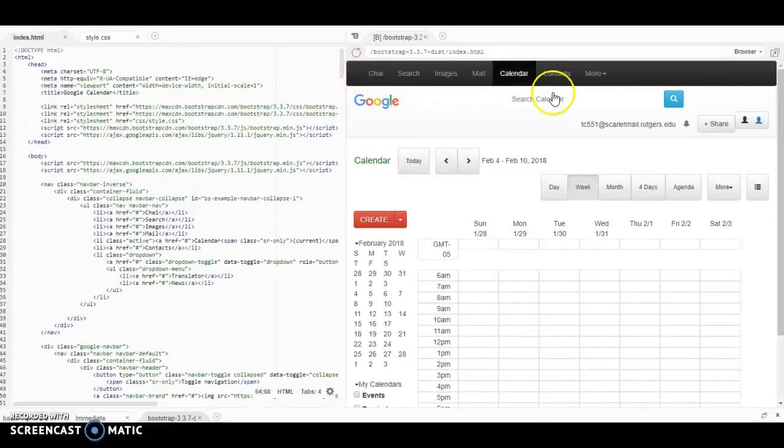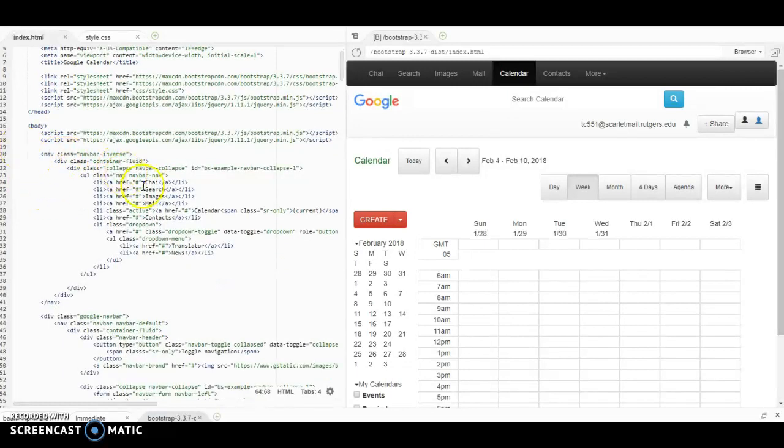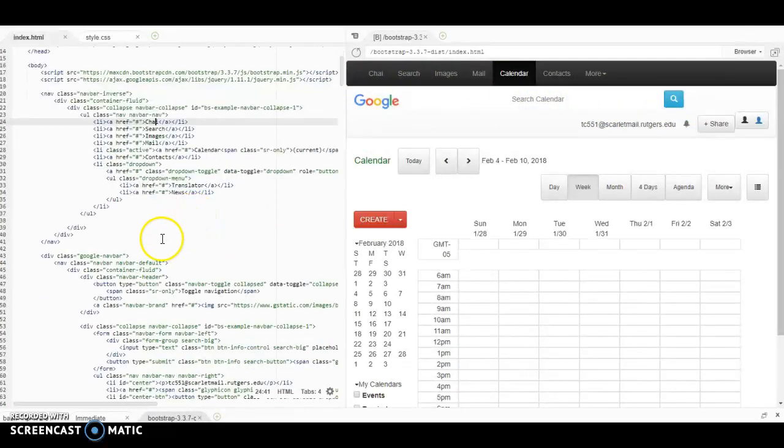The mouse I'm currently hovering over is the navigation bar with the drop-down buttons here. The coding is basically simple and easy. You just type whatever you want, like the buttons here and the drop-downs, including ordered links and the ordered link list. And then let's move on. The next, second bar is this one, the Google Calendar. Search into the calendars is here.